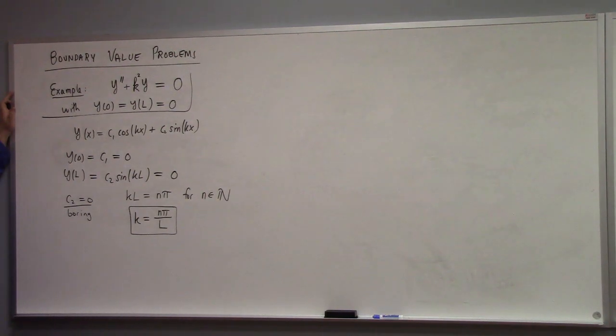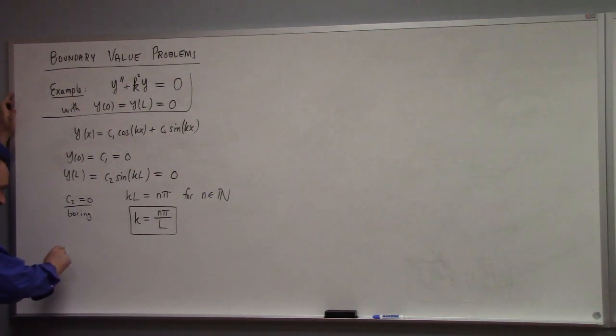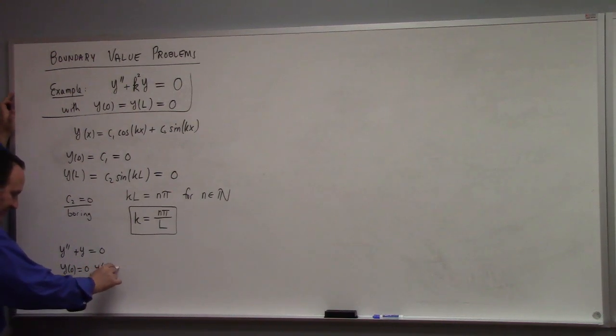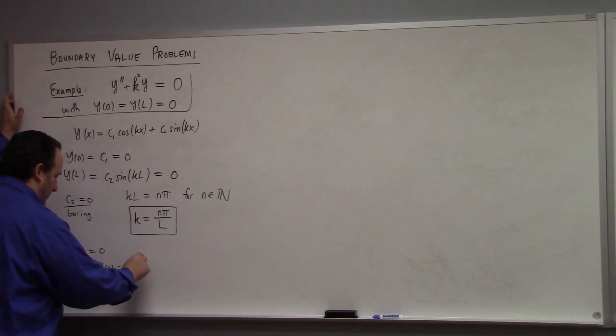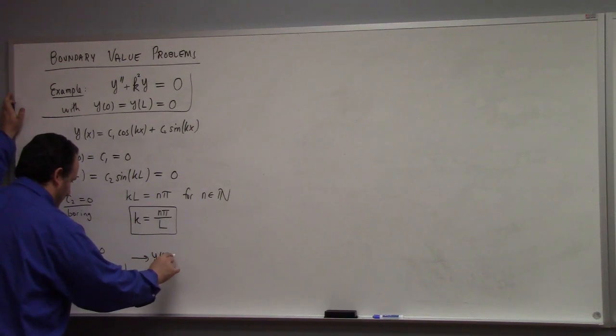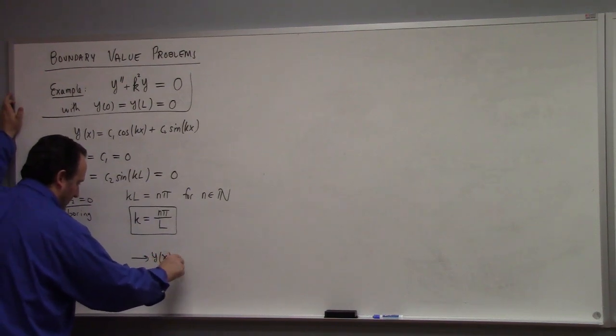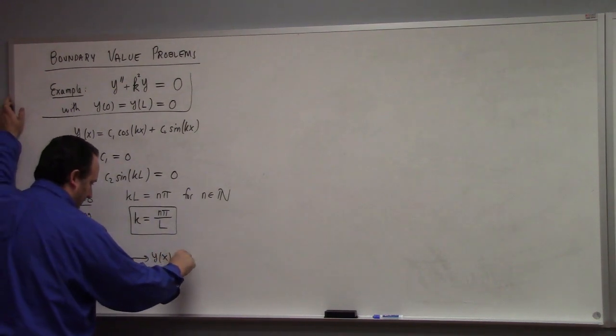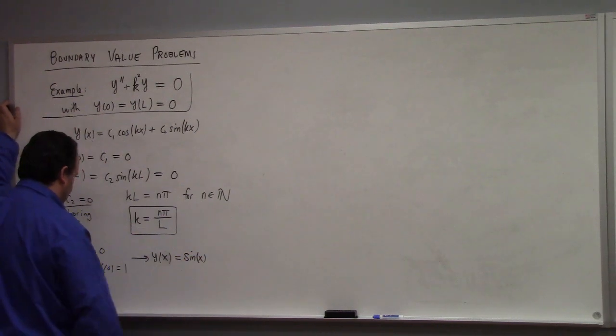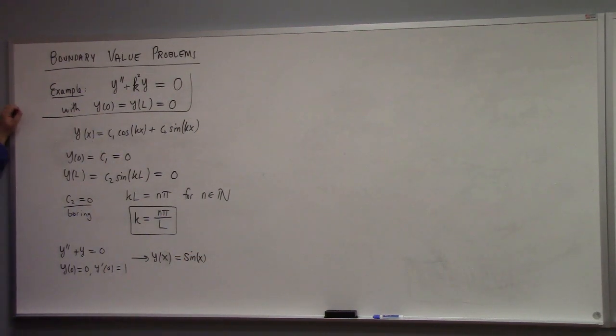Appreciate the weirdness of what just happened. In differential equations, we tend to do stuff like this. You know, y prime prime plus y equal to 0. You got y of 0 is equal to 0, y prime of 0 is equal to 1, and you work it out, you get y of t. Or we could even do x. Y of x equal to, apparently, sine of x. But it doesn't matter what I put here. There's always a solution.